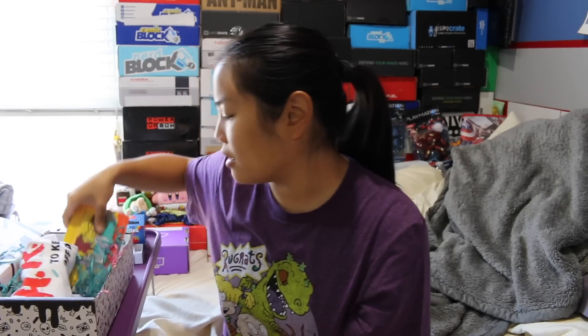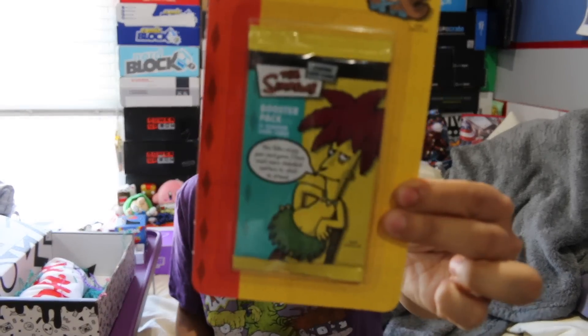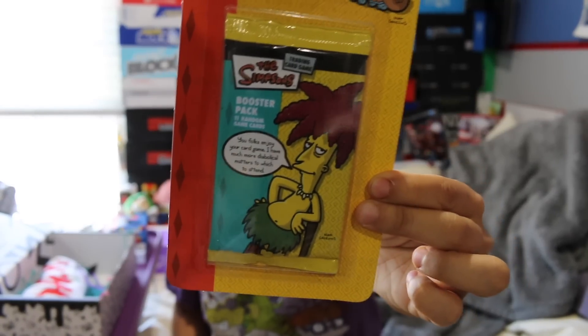Whoever said that they didn't like this box — I like this box. This is totally my style. Well, maybe not so much these. So these are the Simpsons trading cards. These are from 2003. But obviously, the Simpsons were pretty big back then. I'm not going to open these. I'm just going to put these in my giveaway, because these are probably just cards of random game cards. I didn't even know they had a Simpsons trading game card. I should have known, though, because they have trading game cards for everything.